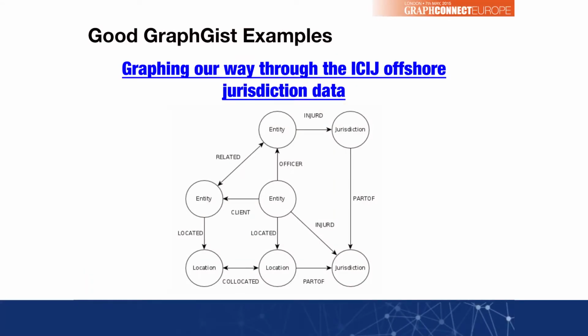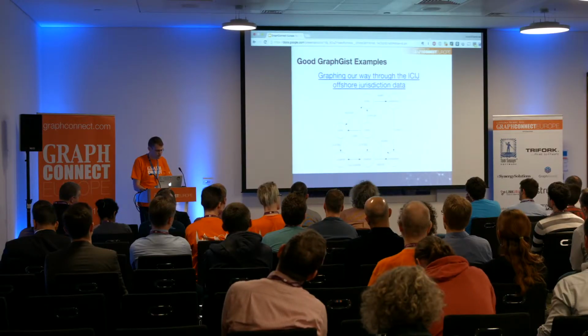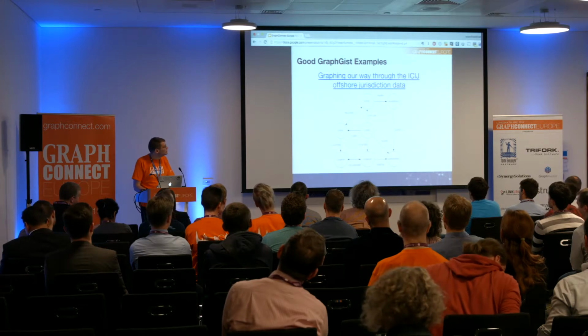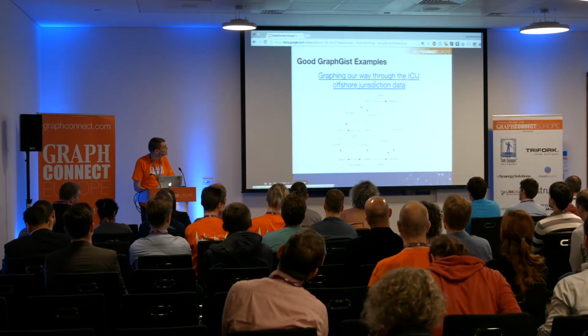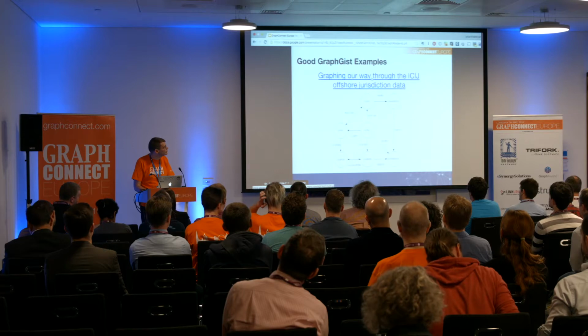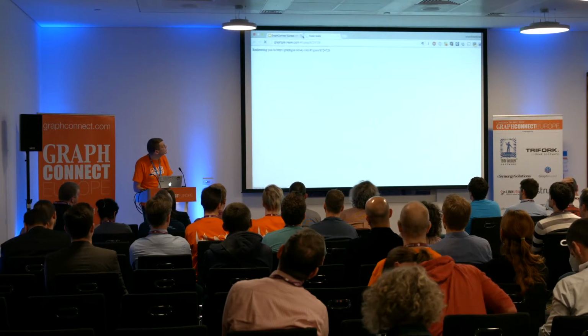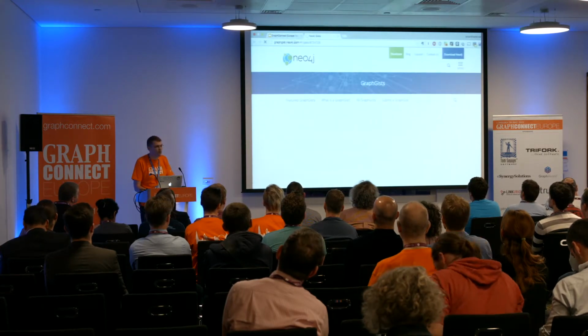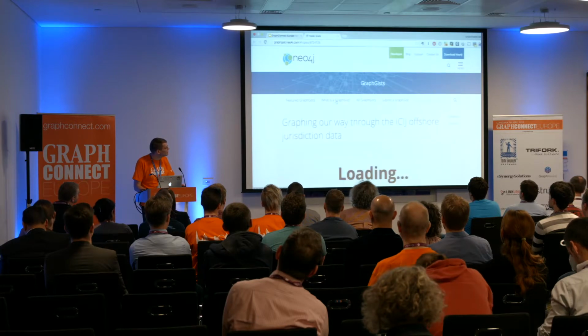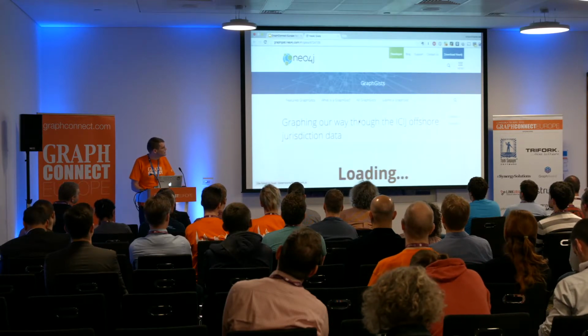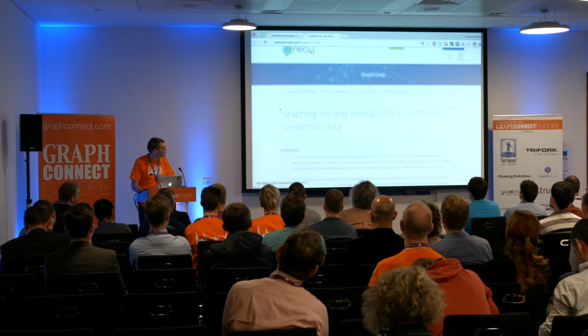So I wanted to show you a few examples of GraphGists. Maybe I'll click on these so you can see sort of how they work. Oh, yeah, so here's one. So if you go to graphgist.neo4j.com, by the way, that's the site that we have set up. And so this is one of our GraphGists.